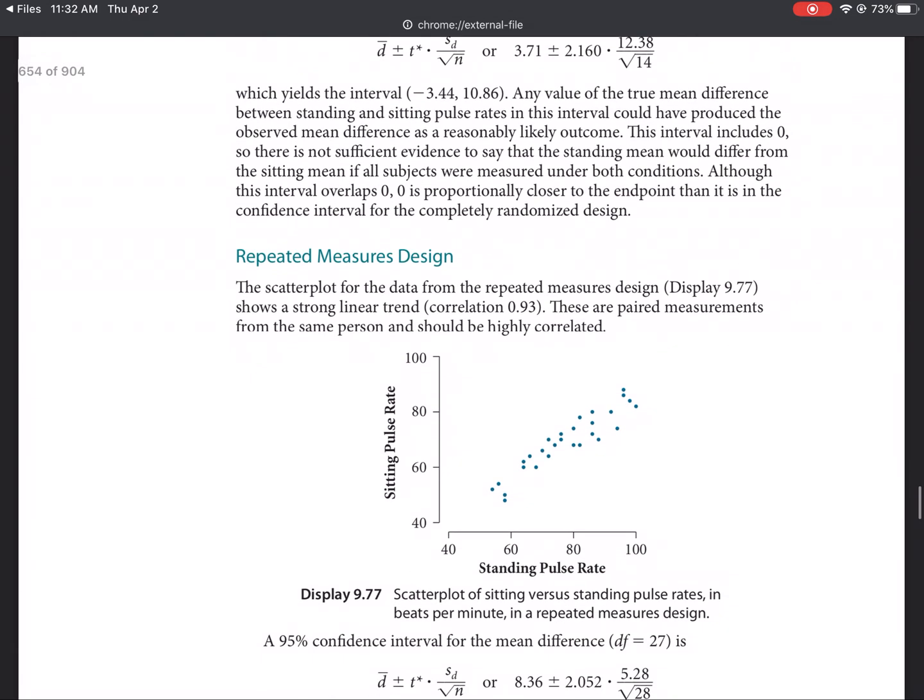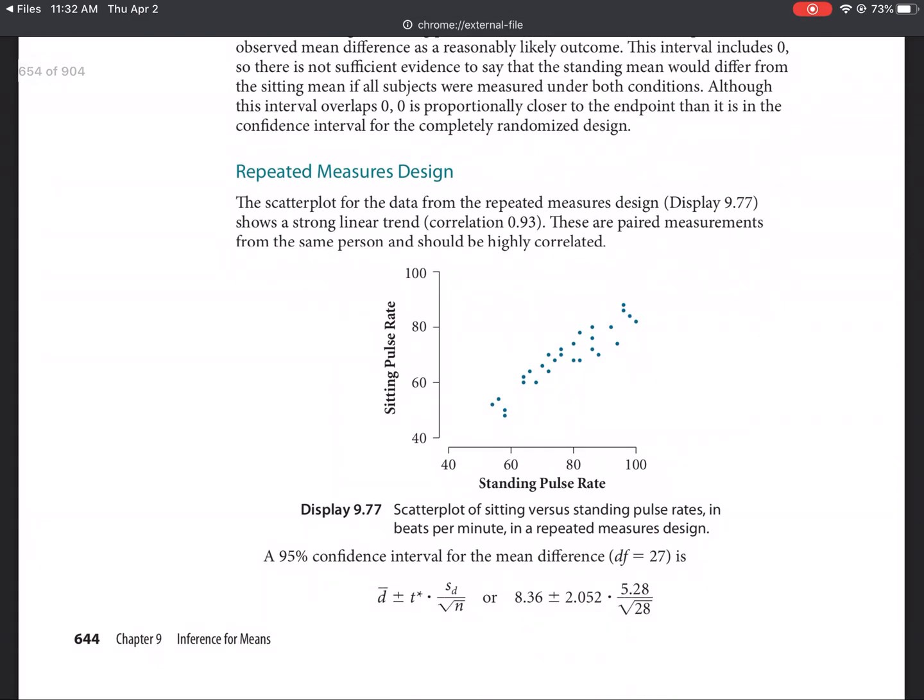But what about the best method, the repeated measure? If time and money are not a problem, repeated measure is always going to be more precise than an actual matched pairs design. That doesn't mean that a matched pairs design can't be extremely accurate. It just means it won't be as accurate as a repeated measure.